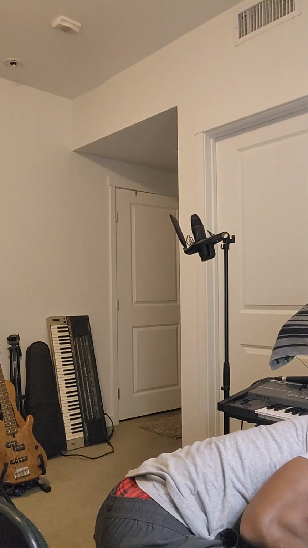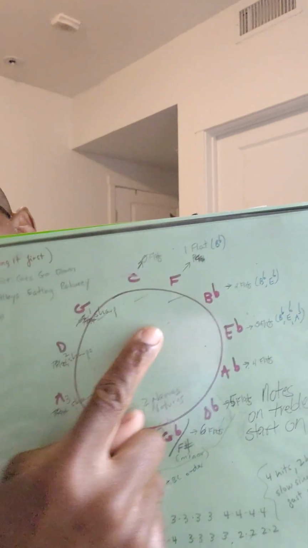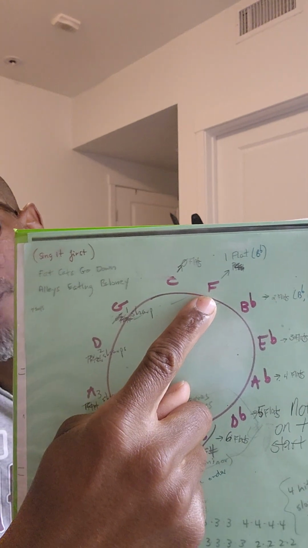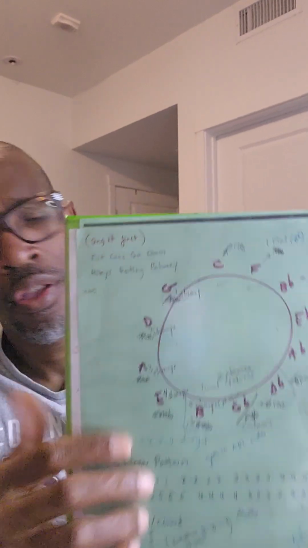So what's after the key of C? What comes after the key of C is we're going to go up a fourth to the key of F. From C, we're going to go that way to the right. Key of F has 1 flat. After that, B flat. We're going to progress to the key of F now.